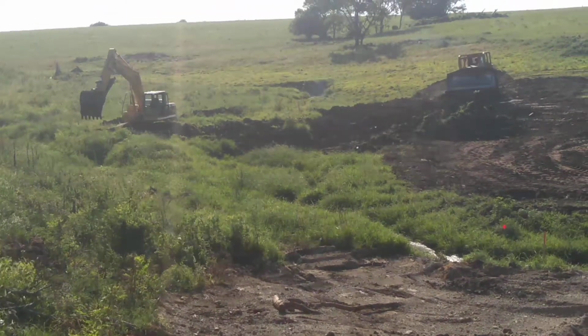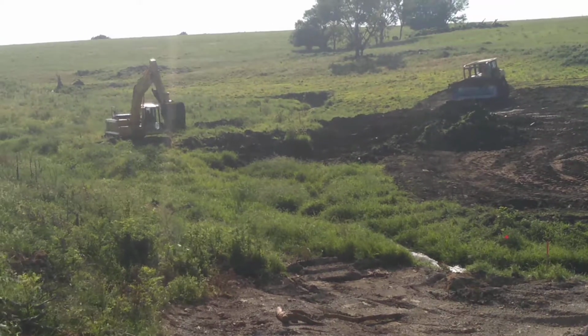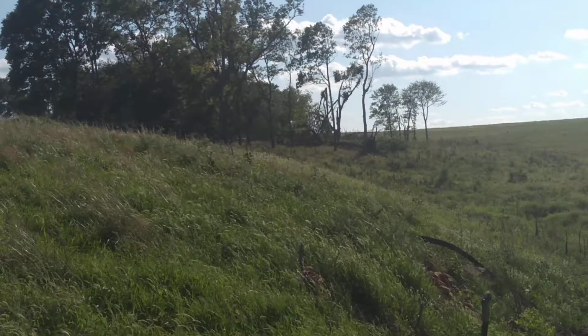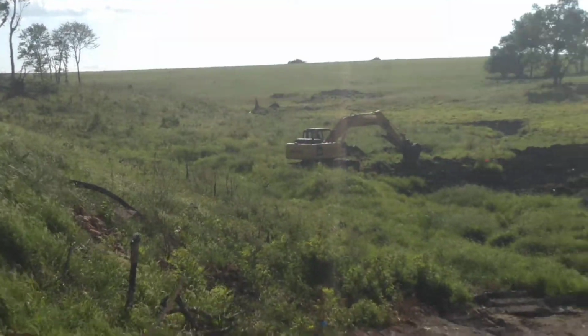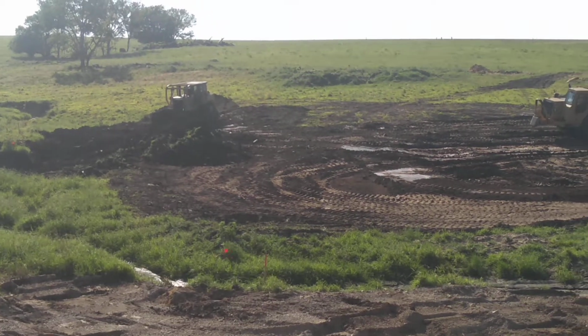July, towards the end of the month. Put our cabin up here in the trees. We're going to turn our phones off so nobody can get a hold of us, and just relax over there, is what we're going to do.